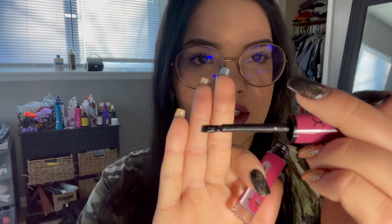It's really sticky. Like, look. Probably not supposed to do that. Alright, so I think this is as dry as it's gonna get right now. It's really tacky. Oh my god, I stick on my teeth. It's really tacky and sticky to the touch. I'm afraid if I put my lips together, it's gonna stick together and peel off. So I'm gonna go in with the gloss side of it. Now it does come on a brush like this. And we're just gonna put that on.